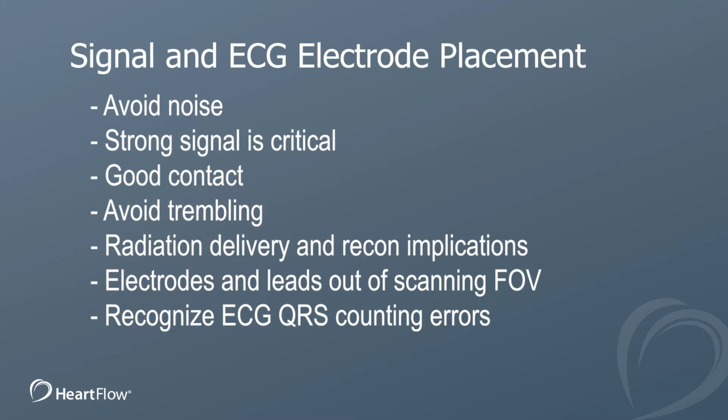It's also important that the patient is comfortable in a position such that there's not trembling or noise and they're not gripping onto anything. ECG directs the timing of radiation delivery and reconstruction, so it's very important that the ECG counting mechanism is correct. We will show examples of how ECG noise and counting errors can occur and ruin scans. Recognition of the differences between counting errors and true arrhythmias is very important so that we can address these before the scan and sometimes during reconstructions after the scan.